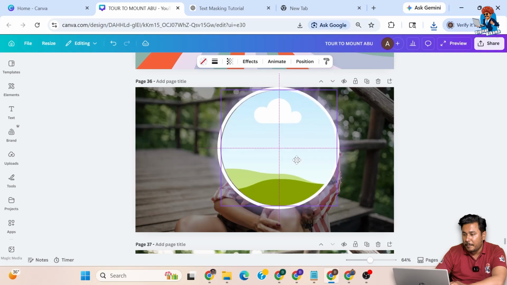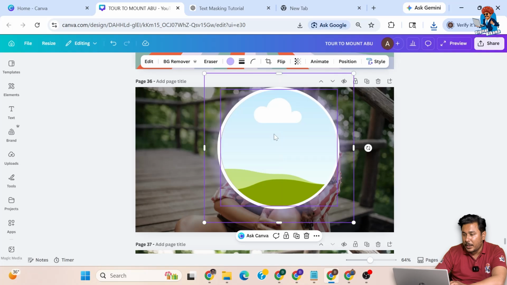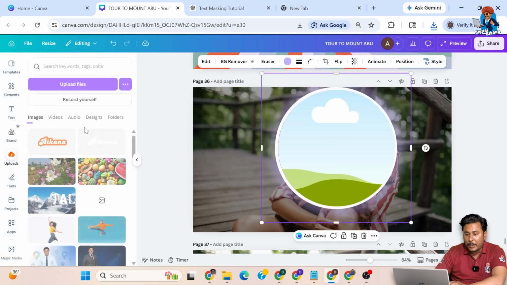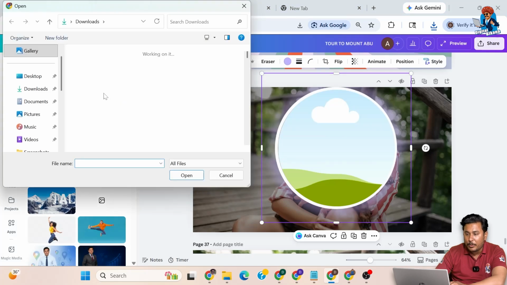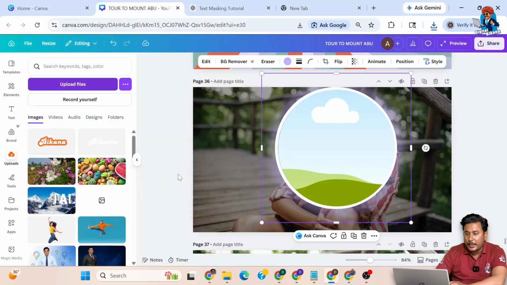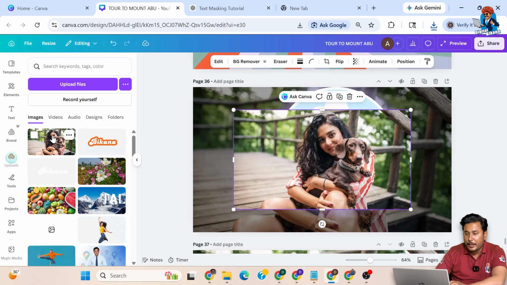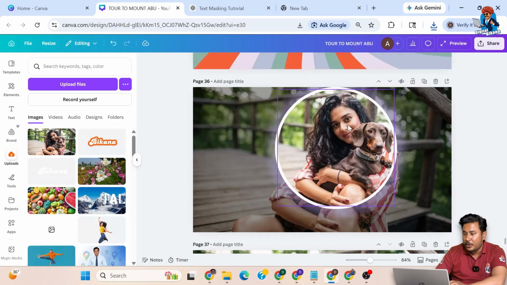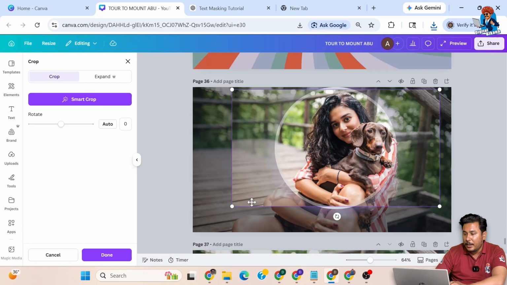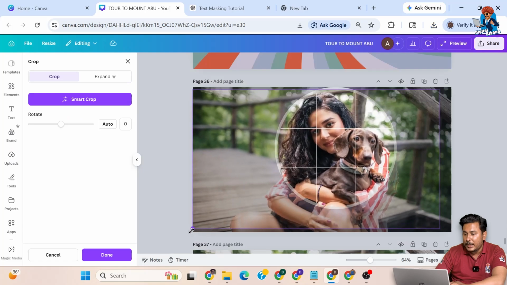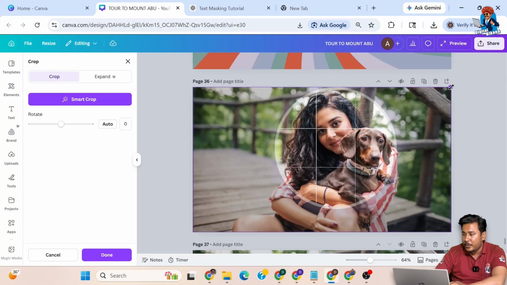The neon circle. So what are we going to do? I'm going to create a good effect, my dear friend. Now we are going to click on uploads, then upload file, and we will upload the downloaded file, right, with full brightness. Okay, it's getting downloaded. We have simply selected this image, then added it over here. Now we will increase its size as per the template size, right, so that it gets set perfectly.